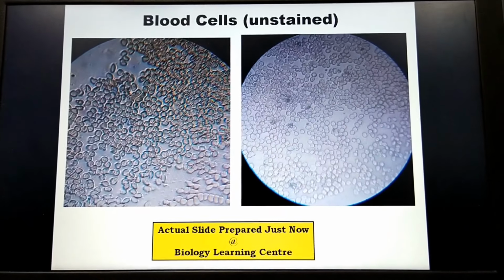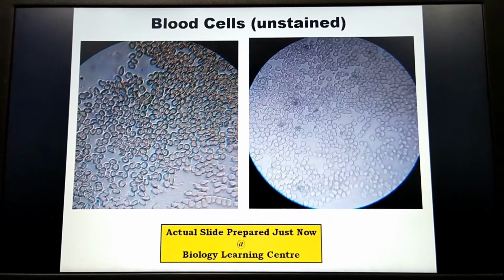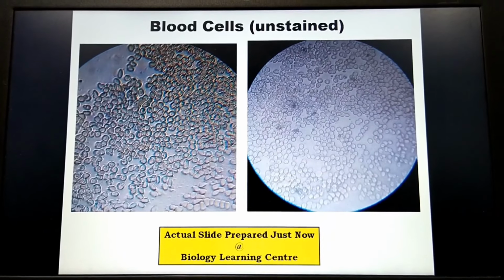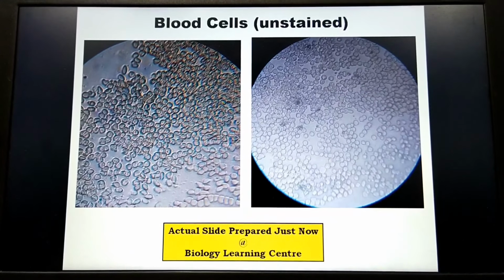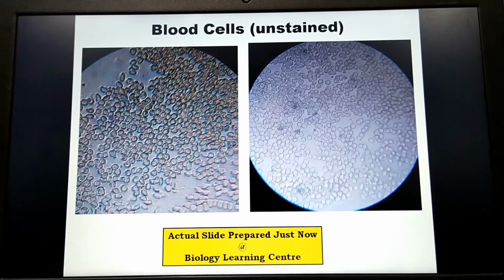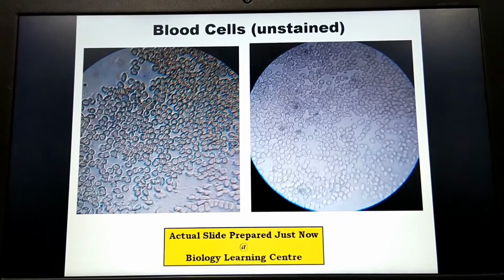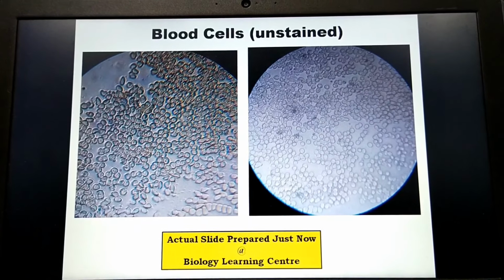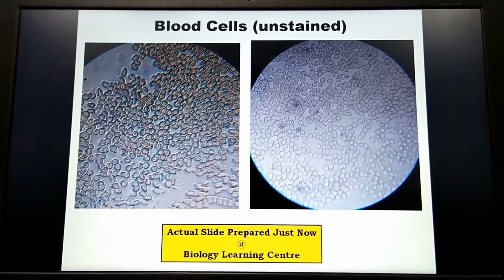We go ahead. These are the pictures that we have taken. Interestingly, both are red blood cells, but with different light effects. They are from the unstained smear, and you will not be able to observe clearly any WBCs. Only red blood cells are seen, and usually you think that RBCs are circular. True, they are circular, but because they have been taken out, some of them may have slightly undergone change in shape, so they may not be seen exactly circular. That's quite possible. And interestingly, the red cells are not looking red.